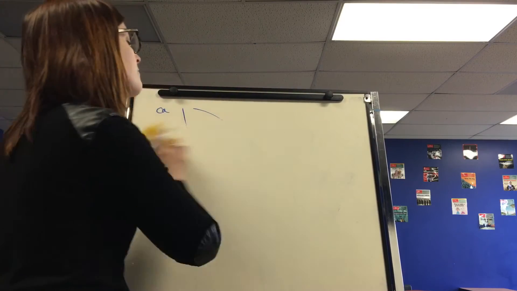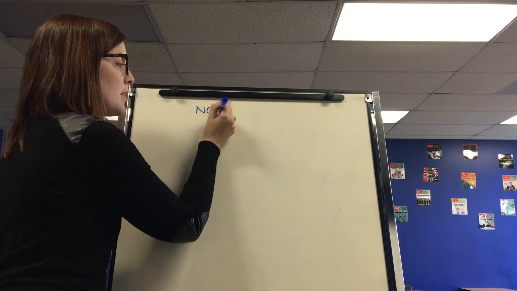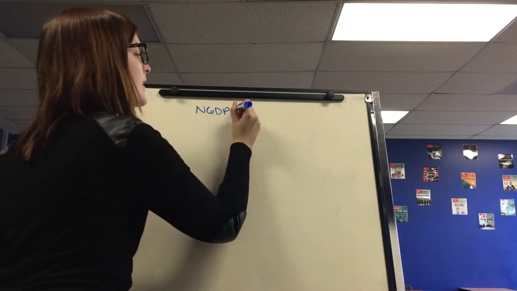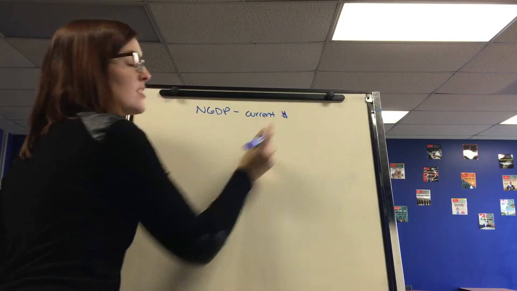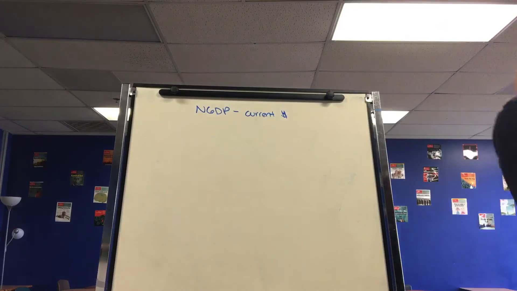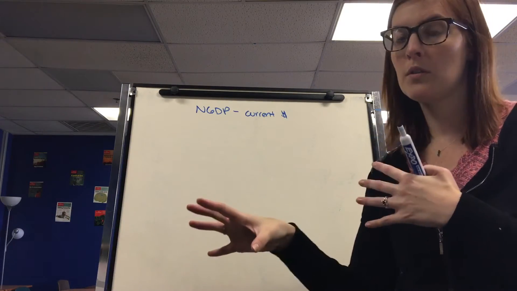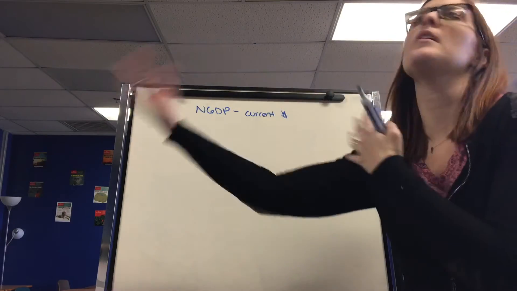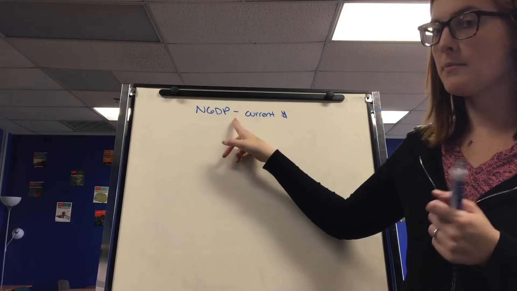The next thing with GDP is nominal versus real GDP. Nominal GDP measures GDP using current prices. So the keyword for nominal is current prices. This is unadjusted for inflation. For example, if I was calculating nominal GDP, and in 2014, 10 iPhones were sold for $4,000 total, and in 2015, 4 iPhones were sold for $40,000 total, it would look like GDP went up, because nominal GDP went up.